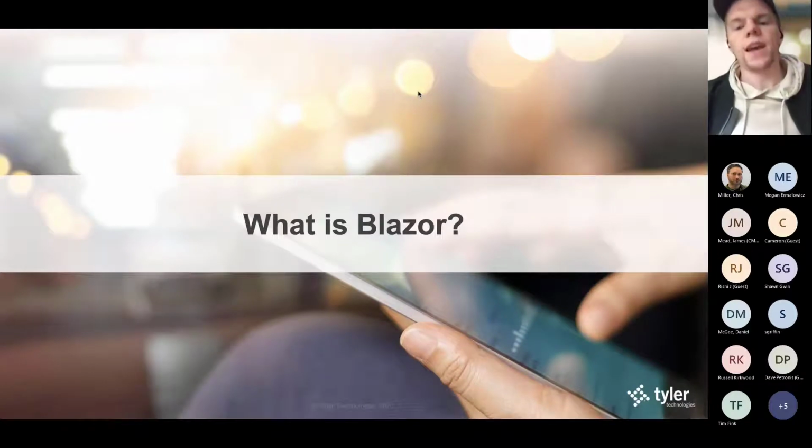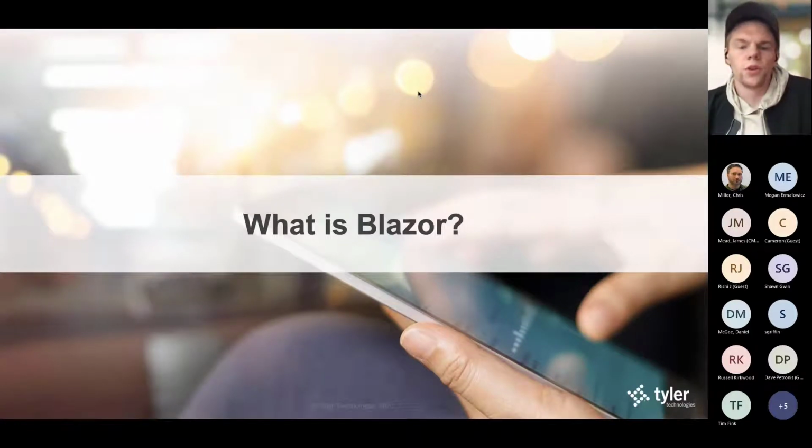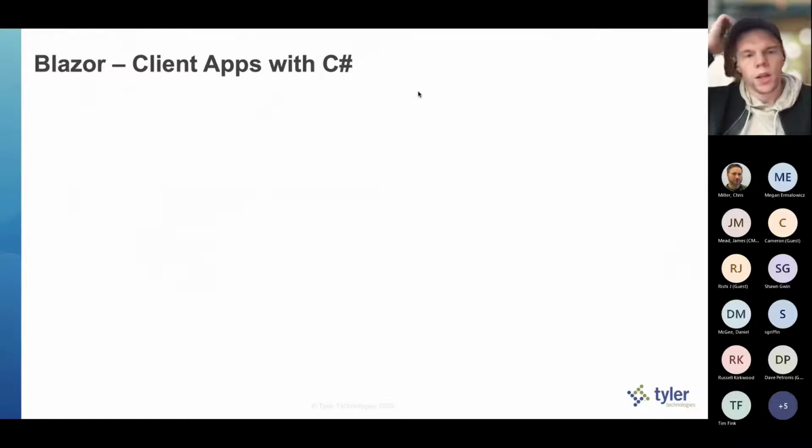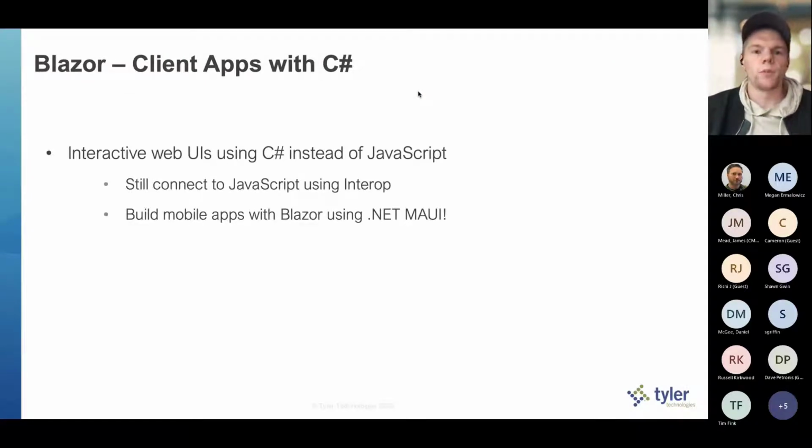So I'm going to give a quick recap on just what Blazor is for those that don't know. If you're in the .NET community, it's not new. I think it first started coming out in .NET 3.0 or 3.1 for servers, slowly came out for WebAssembly. But what does all that mean? So Blazor essentially lets you build client apps with C#, right? You can build interactive web UIs using C# instead of JavaScript.